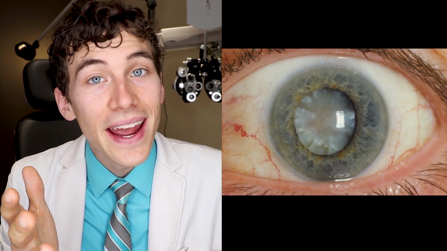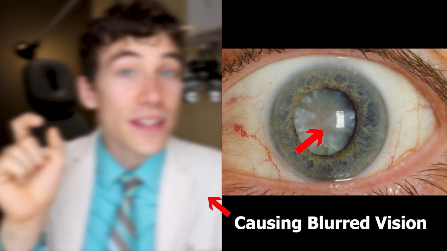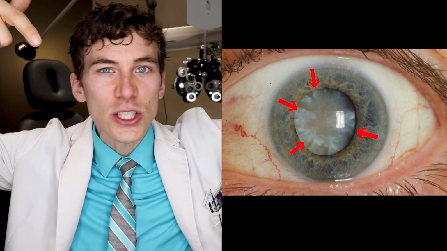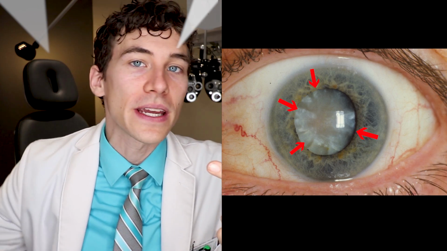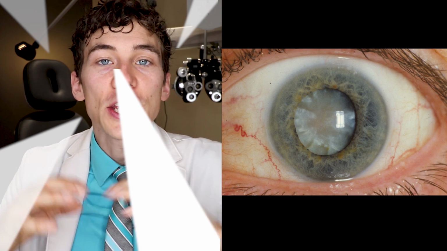Now, the nuclear type of cataract is usually the one that turns the yellow and brown color, and that's the very center of the lens. There's the cortical cataract, which starts in the cortex, and that kind of looks like little spiky edges coming in from the side. And if those spikes hit the very center of the lens, you can't see much after that. And then the capsular cataract, which is pretty rare, only affects about 10% of the population, and that's caused by cells that swell on the surface of the back of the lens, and that causes a very rapid change and loss of vision.